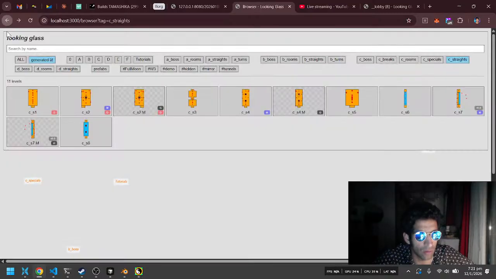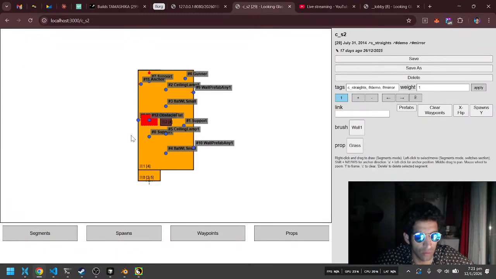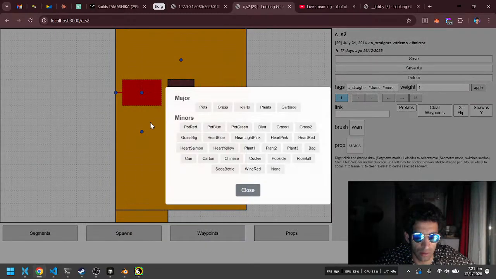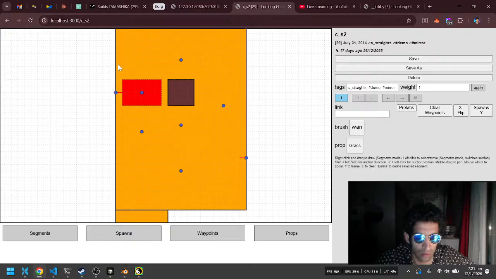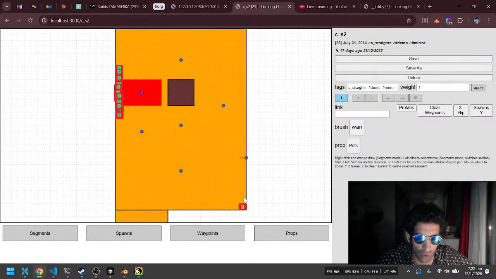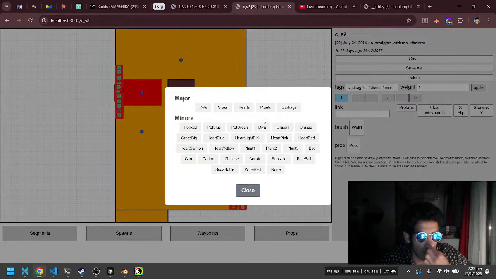And these would copy over. Oh, this one is not mirrored. Cool. Wall prefab any. Grass. Pots. I think the only reason why I added these was because I knew eventually that I'm going to make it so that I can quickly copy over this work for the mirror levels.